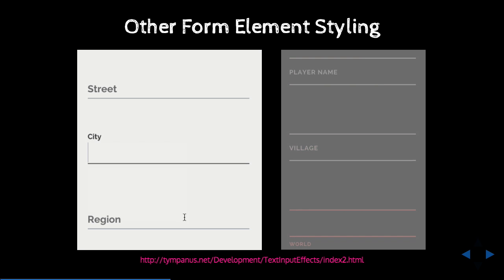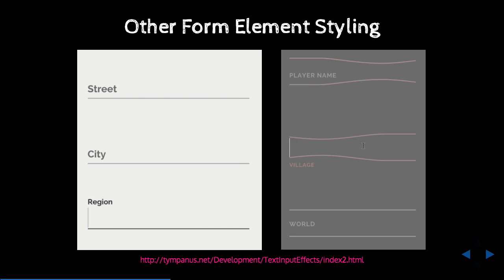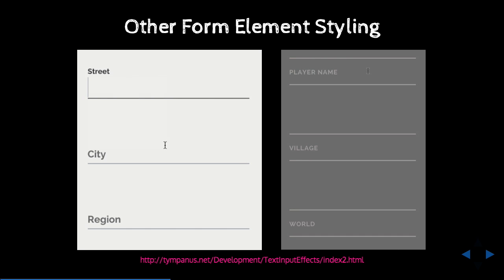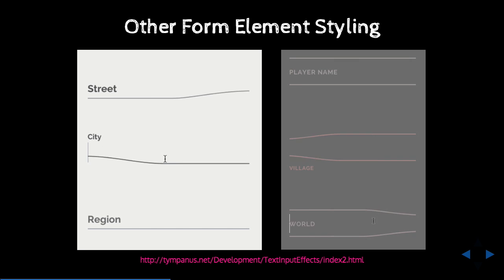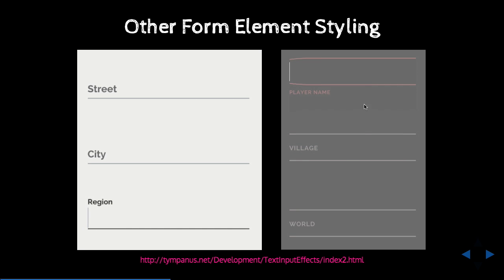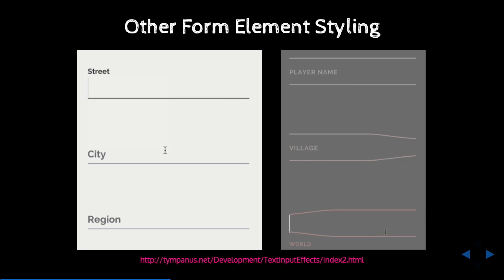In addition to styling checkboxes with SVG, you can style other form elements like these, again from CodeDrops. I really like the way the line moves in a wave and then pushes the label upwards. This kind of expression cannot be done using CSS for now. Maybe we may be able to do it at some point. But this is doable in SVG because these are SVG paths.